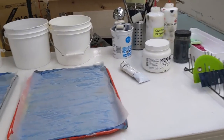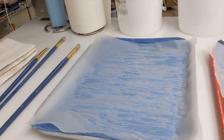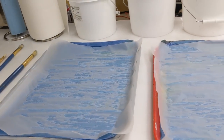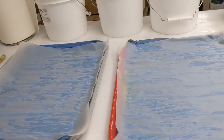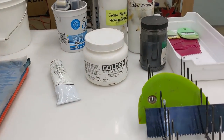I'm ready to work on these wet palettes, but I have a feeling that I'm not going to be doing a lot to begin with on these wet palettes because I kind of need bigger tools to cover the canvas, kind of just get a base coat down.